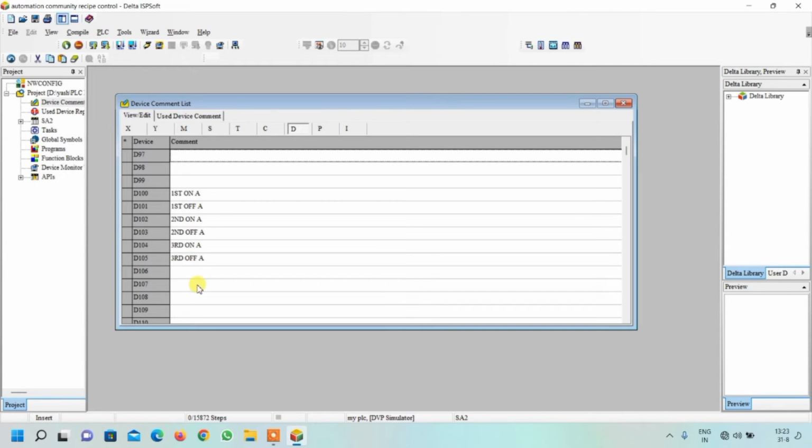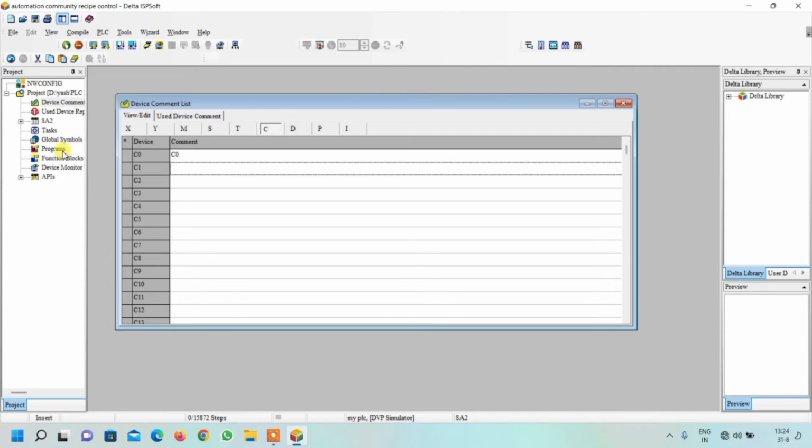I am not writing a comment for each and every one because that is not going to be visible in our ladder programming, so no need to do this. This is just for your explanation of why we use 18 data registers and how I have written all this. So this is all for our comments, and we have used one counter, C0. So just write C0 over here.